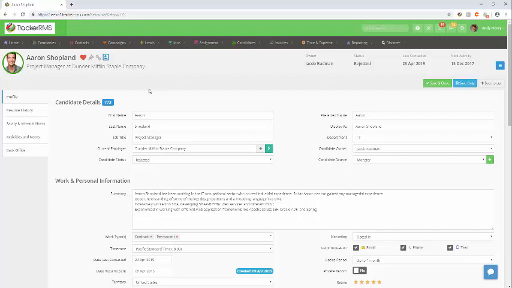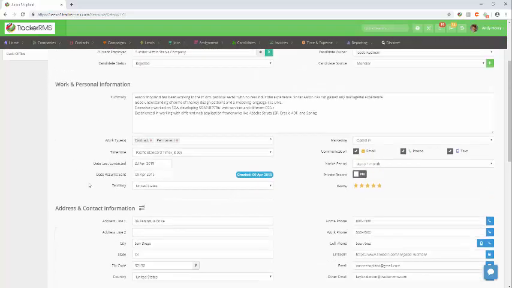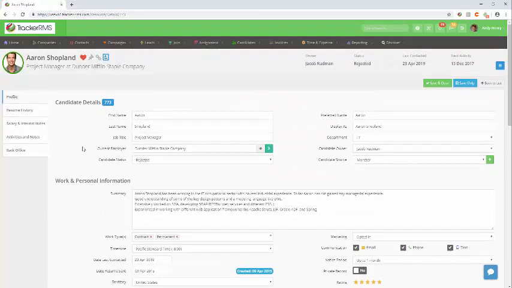The next thing you're going to see is different record blocks. So this is the candidate details record block. This is the work and personal information records block. And if you scroll through, you'll see quite a few pieces of information. Now, keep in mind that Tracker is very customizable.